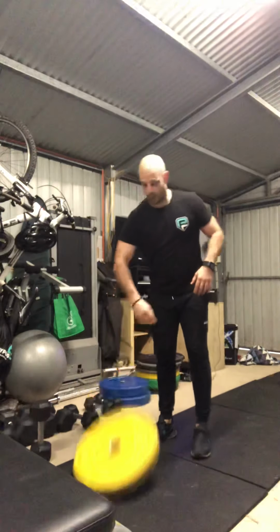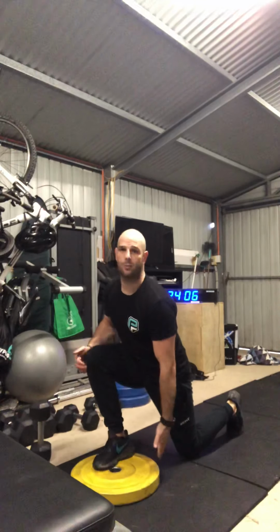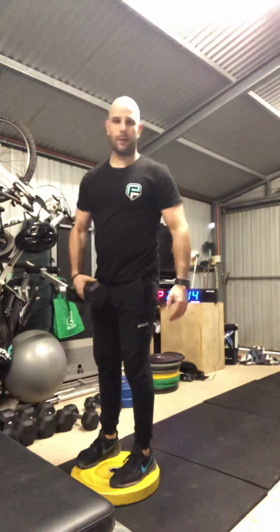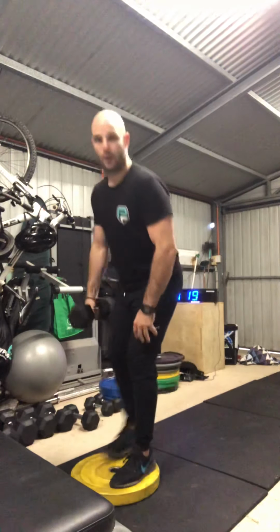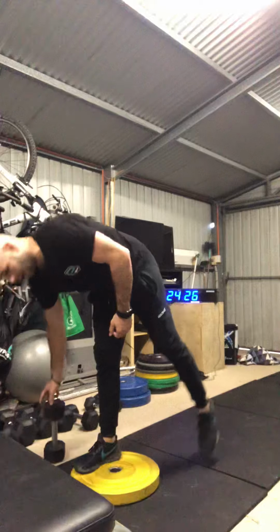Then if you've got a step, I'm just gonna use a plate here, you step back off that step and drop your back knee to the ground. Make sure it hits the ground, otherwise there's no point being on top of a step, and then stand yourself back up. You're gonna do 12 of those on each leg. If you've got a weight, I've got a dumbbell here, hold it in the opposite hand to the leg you're using. I'm using my left leg, the right leg goes to the floor, and I stand up, just like that. I'll get 12 reps on each leg. So you do the 10 lateral lunges, then the 12 reps on each leg, and you do that every 3 minutes for 3 sets. Those are our first two pieces.